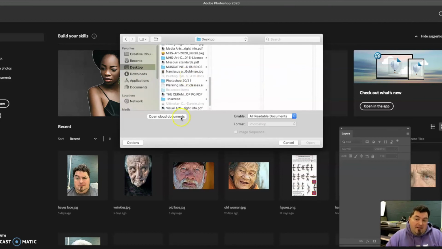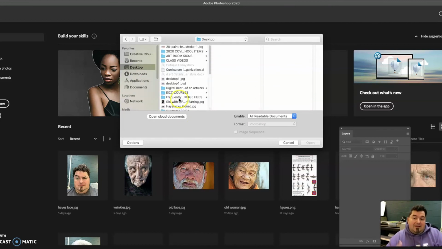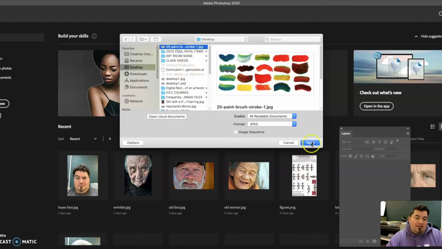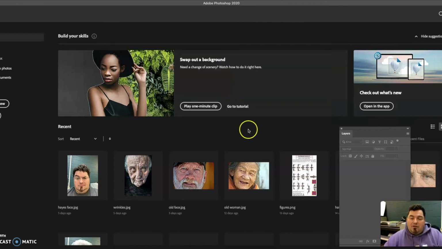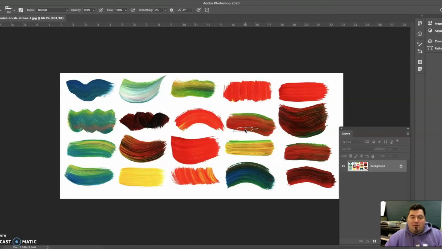And if you've updated, you'll notice that the computer's asking you if you want to give access to a lot of things. So just be aware of that. We're going to click open. Give it a minute. Two minutes. There we go. All right, so now if we take this lasso tool, I'm going to draw around brush strokes I like. So let's start with this one.